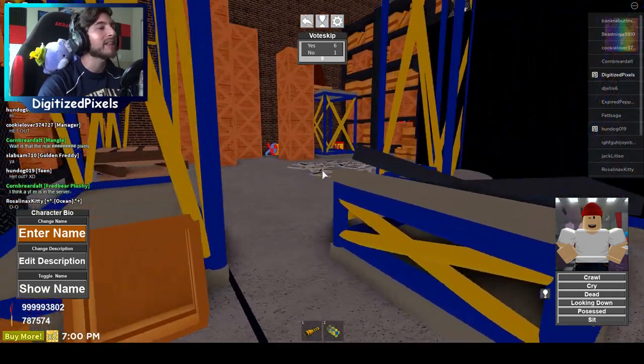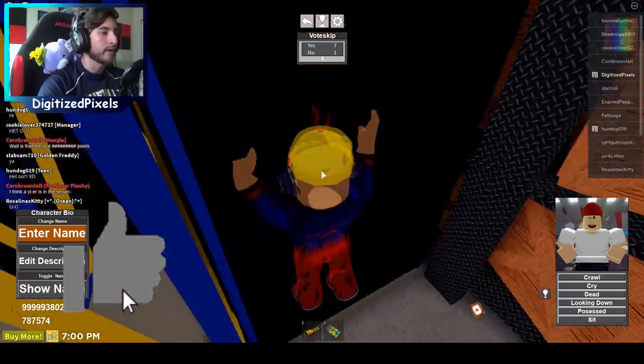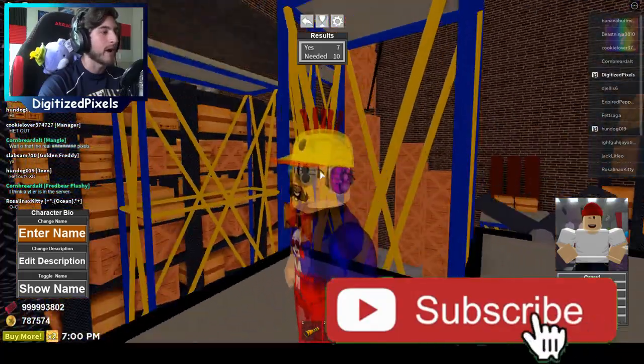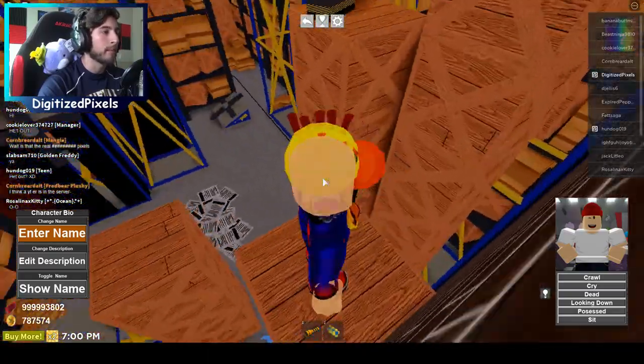Now, this part can be a little tricky, ladies and gentlemen. So, first, what you want to do is go onto this fan right here. And then, hold on. There. Send me up! There we go. All right. Then, after that, go over to here. Then, it should launch you over across. And then, get onto these boxes.